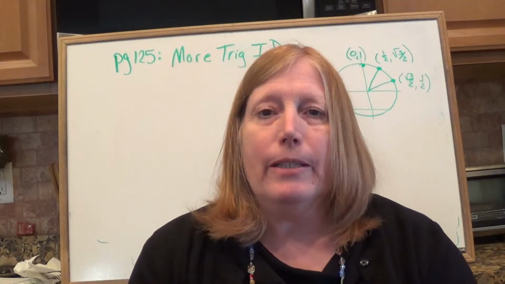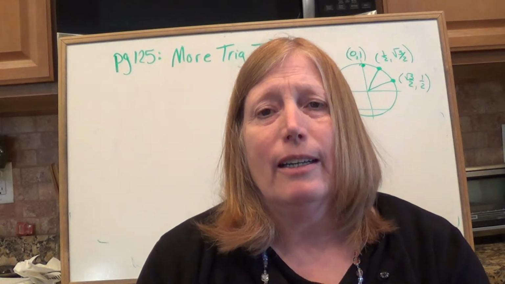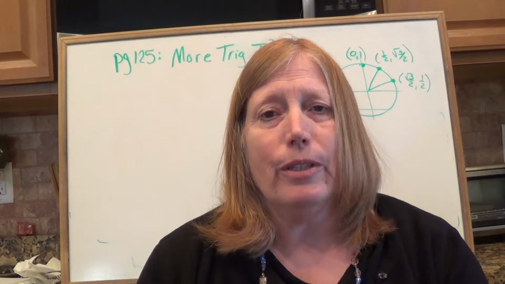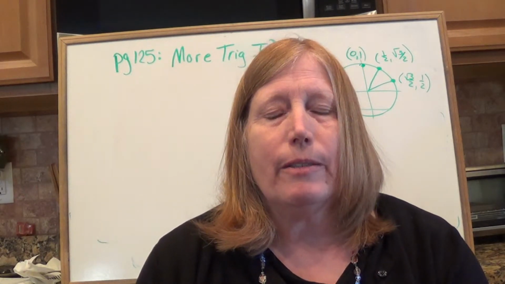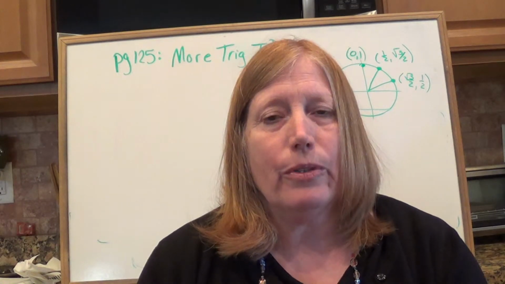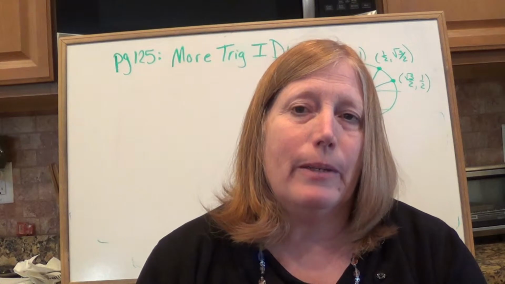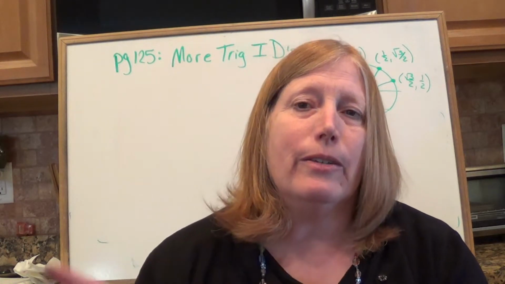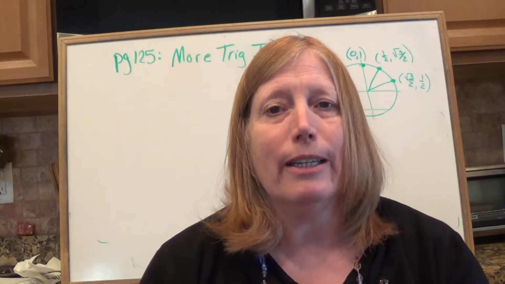All right, up until now, we have been able to find sine, cosine, and tangent by using all the values on the unit circle and in our special triangles. So that has quite a few values. We know pi over 6, pi over 4, pi over 3, pi over 2, and on around the unit circle. All those values, we can do sine and cosine without a calculator.